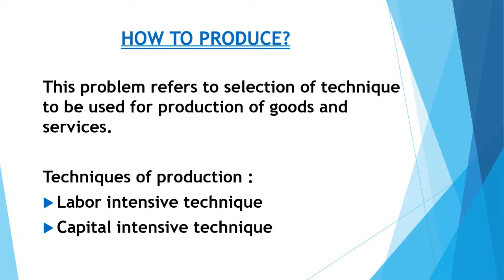Efficient technique of production is that which uses the least amount of scarce resources to provide the same amount of output, or in other words, the production would be undertaken at minimum cost. For example, let us assume that India has more of labor-intensive technique. In an economy, the technique which is available more will be used more for production. So it will be better for India to use more of labor-intensive technique. Likewise, if any country has more of capital-intensive technique, it should use only that technique.